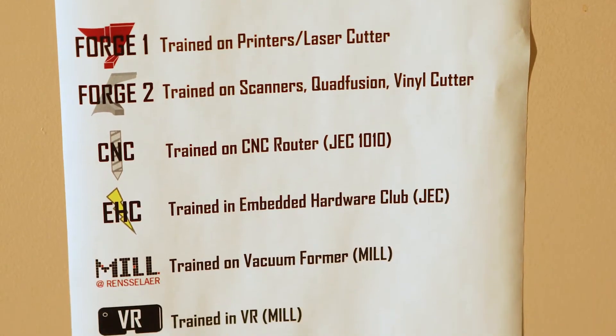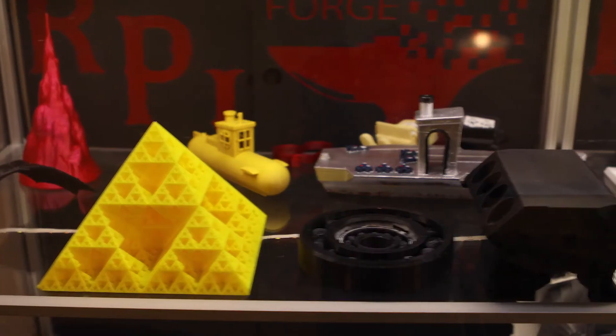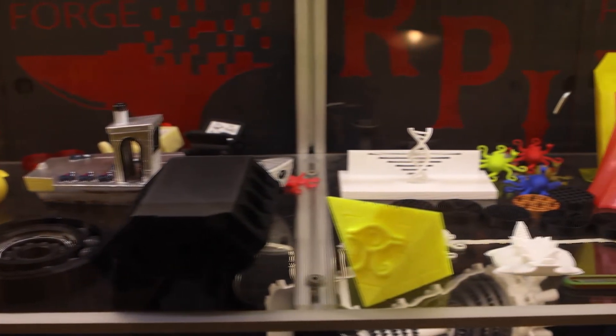The Forge is unique in that we don't require any special training. We don't require any prior knowledge. Students can just walk in and we will help them use the machines quickly and easily. It's been a great resource for students to turn their concepts into reality and iterate through the design process — to have an idea, get something in their hands, understand how it's going to work, and then improve on those ideas and designs, making another one, changing this and that.